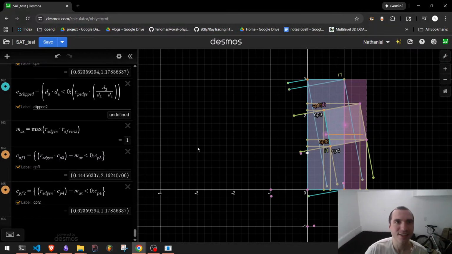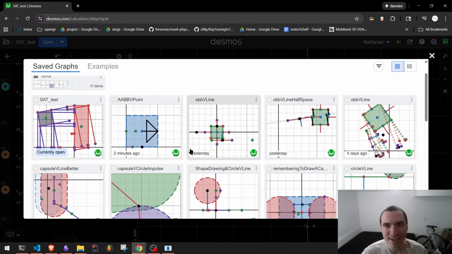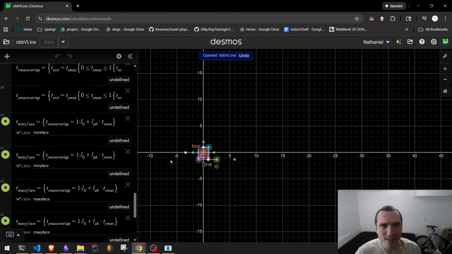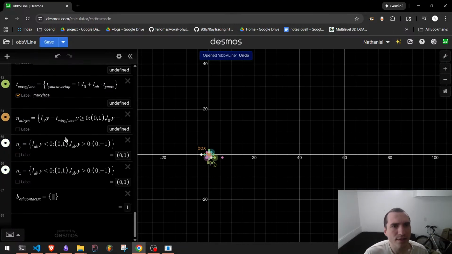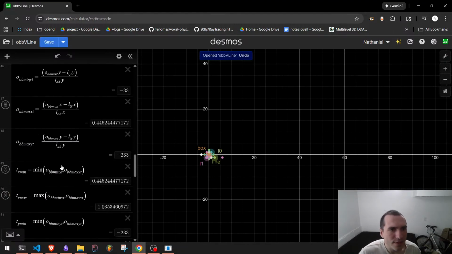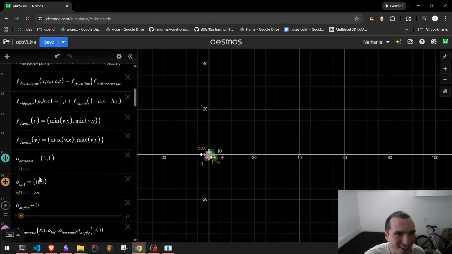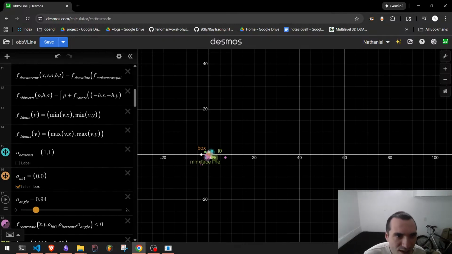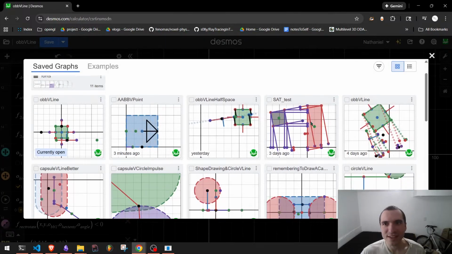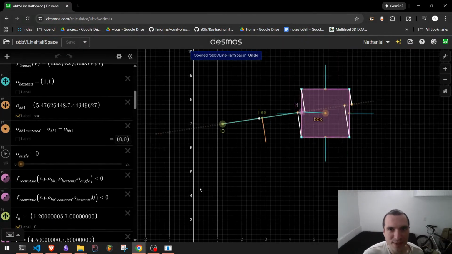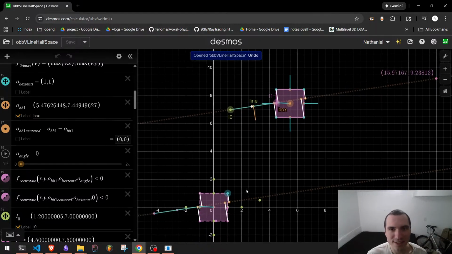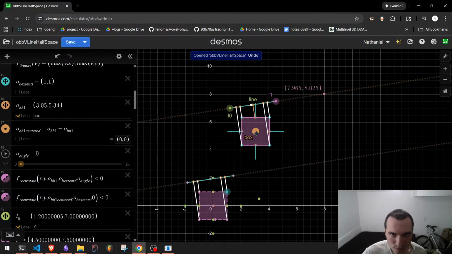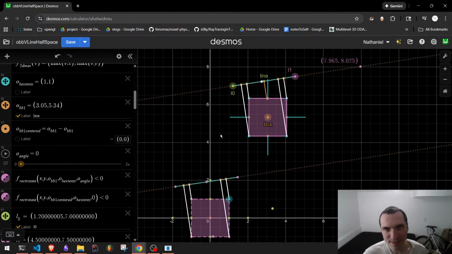OBB versus line. And to do that, I think I also demonstrated this little step. OBB versus line. I showed. It's one of these. I named them all the same thing. OBB versus half space. Yeah. Okay, so we'll move this box around.